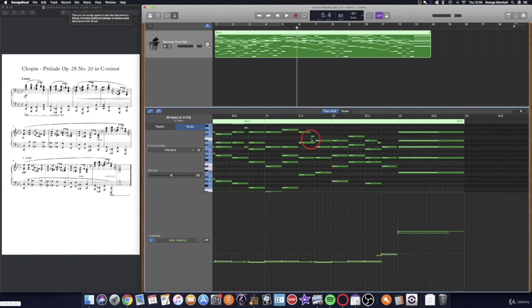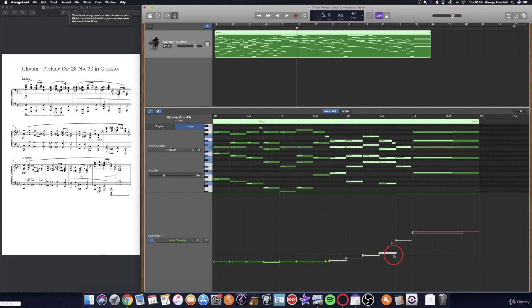To do this, it's actually a bit simpler. Go down to our velocities here, and by holding Command, this pencil marker will come up. We simply draw a line to create the shape of the dynamics that we want. So that's done that for me, which isn't actually too bad. Sometimes it can jump depending on the line and your starting and end points. So that's not too bad. It's a decent mark here.